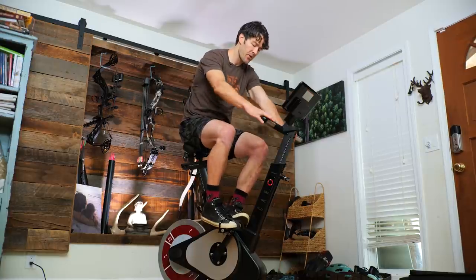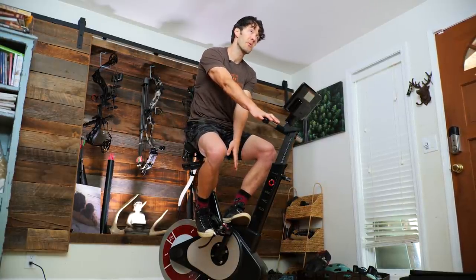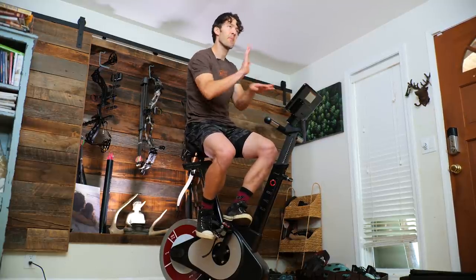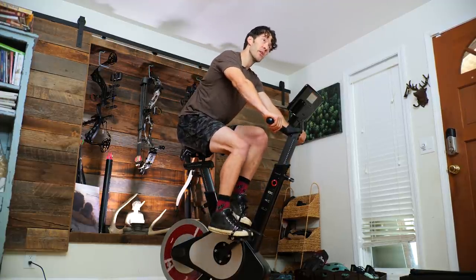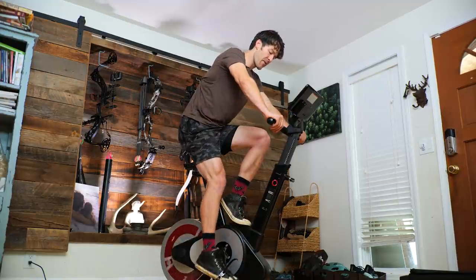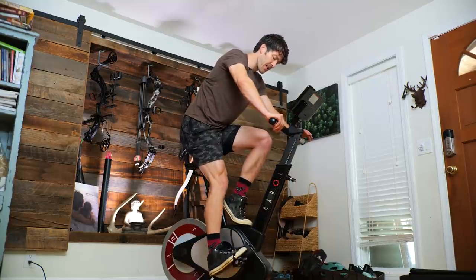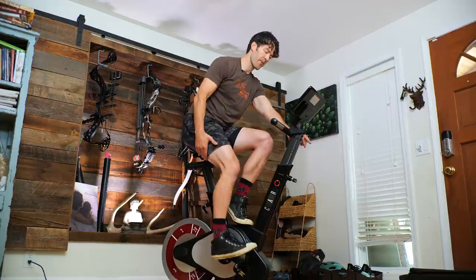It's always optimizing with the algorithm. I like it as a heart rate monitor too. I just have my weightlifting shoes — my Chucks — on here, but if you want to use actual bike shoes and clip-ins, you'll probably ramp up two to five percent in your power because you're just that much more efficient with the pedal stroke. When you're doing your intervals, focus on digging in with your heel. Even my wife was digging in with her toe. When you're coming down and scooping back up, dig down with your heel — that's working your hamstring too, which is a problem area for a lot of people.